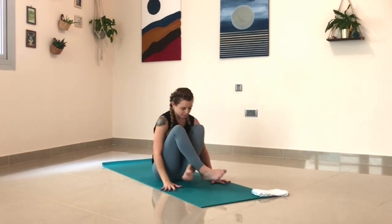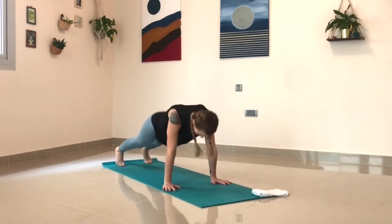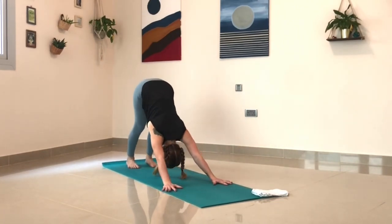Exhale. Good. Inhale, lifting up. Exhale, go back to Chaturanga. Inhale, upward facing dog. Exhale to downward facing dog.